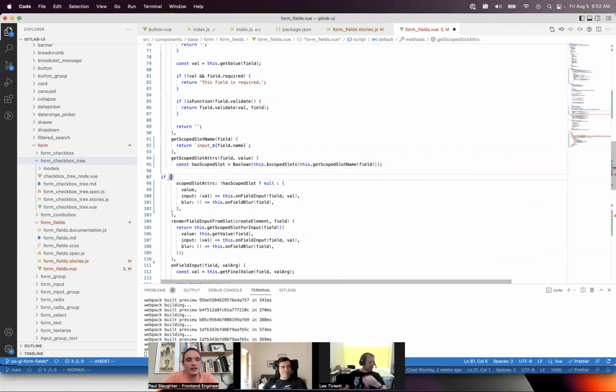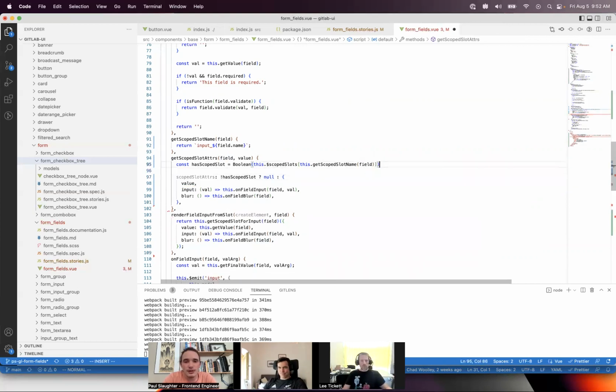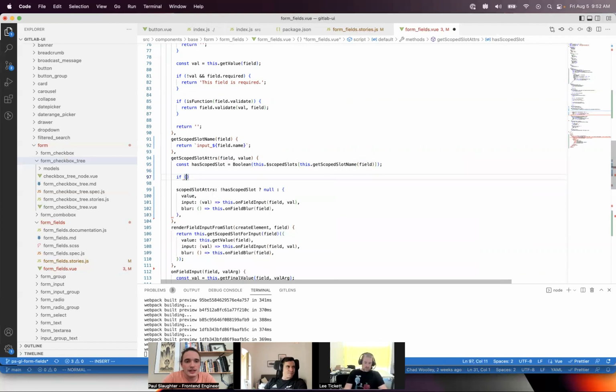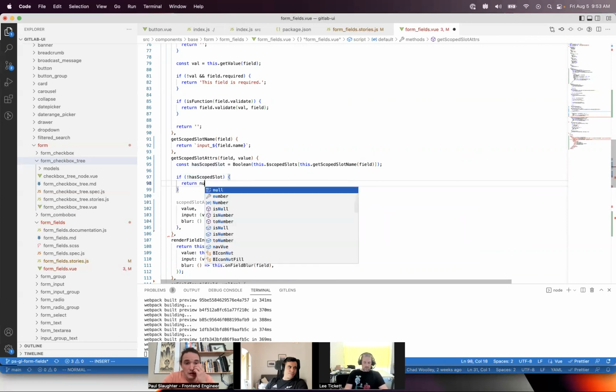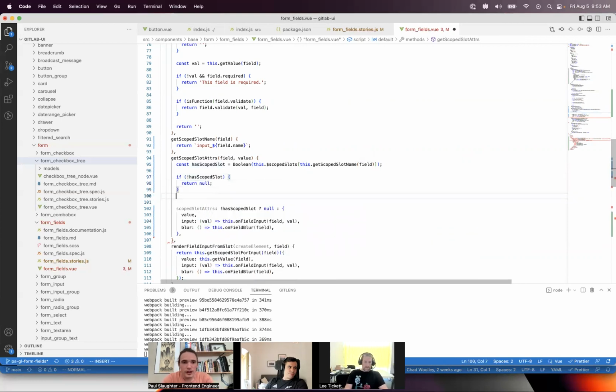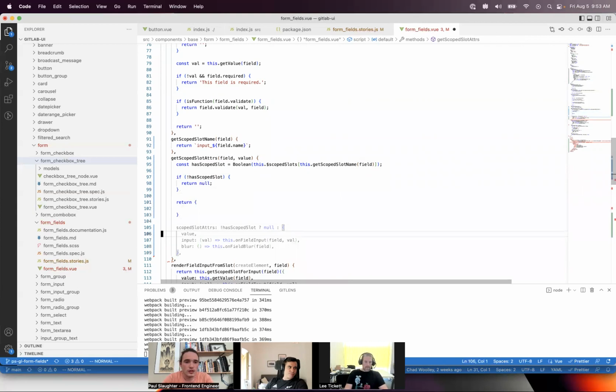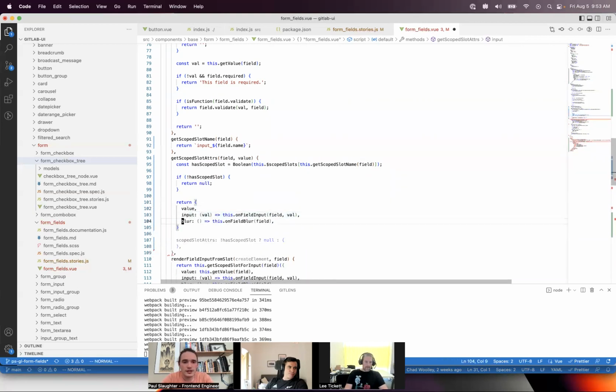So then if, oh gosh, did I mess something up? No, I didn't. I don't need to cast it to Boolean, but if not has scope slot return null, otherwise return all of our friends. I don't need to cast a Boolean.